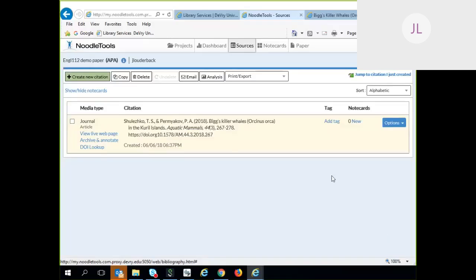Like, when I was looking at the volume and issue number, a lot of those citation generators don't tell you to put that in, and that's kind of a problem because when you're going to all the trouble of using these scholarly sources, you want to put that in because that's going to flag for anybody who's in the know that, oh, now we're dealing with a journal. We're not dealing with Newsweek. Newsweek doesn't have volume and issue. It might have one or the other, usually issue numbers. But you've got a scholarly source here. You want your reader to know it's a scholarly source. That's why I like NoodleTools for that.